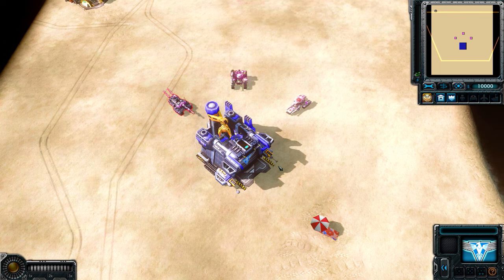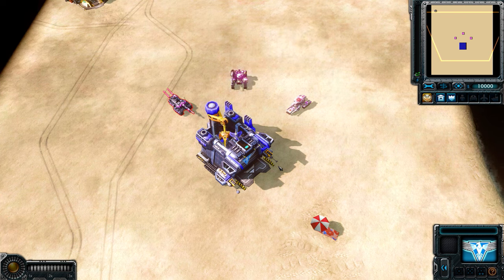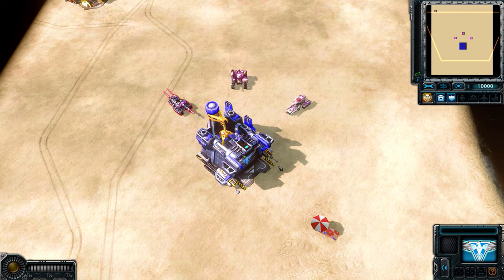Bear in mind that there may be impassable areas of the map where you're not allowed to place down your structures. When you try to place a structure down over impassable or unbuildable terrain, red cells will appear on the build grid, indicating that you're unable to place a structure there.